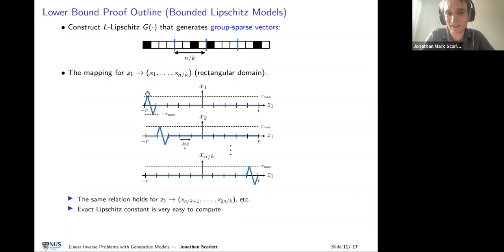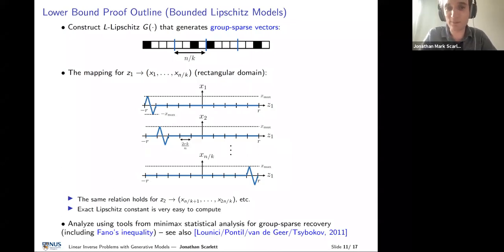Because this is just a few straight lines, we can very easily get the explicit Lipschitz constant. It's just the slope. We can read off the slope immediately based on the parameters that we've set. So the Lipschitz parameter we can control basically trivially. And when we set the Lipschitz constant in the right way, and set the parameters in the right way, we apply statistical lower bounds from group sparse recovery, which is quite standard. Again, skipping over all the technical details, we're lucky enough that this ends up giving us the tight result.